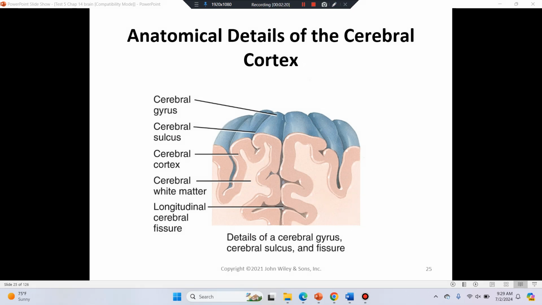If we look at this picture, we get to see something we talked about in embryology, the convolutions. The fact that in order to fit the brain into the what? Cranial cavity, it has to fold in on itself. And we have these ridges, which are called gyri, plural, or gyrus, singular. And what's in between two mountains is a valley known as a sulcus or sulci, plural.